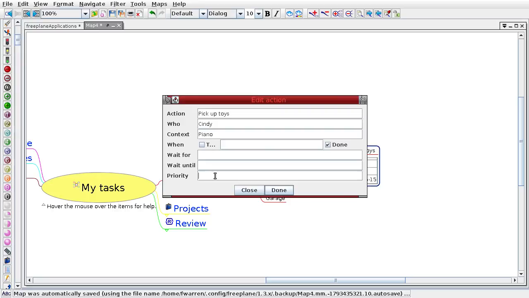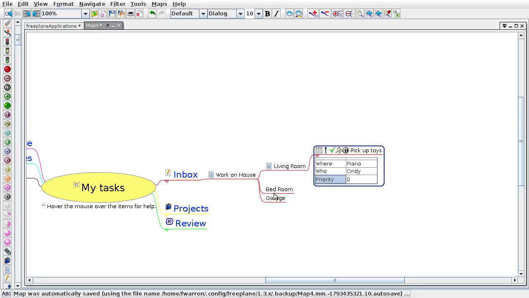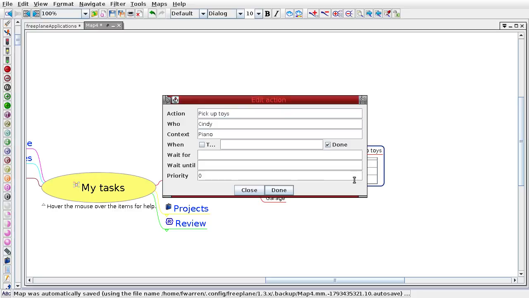We have a priority. No priority. I can mark it a priority of 0. Or I can mark it a priority of something else like 6. Control H to update that. Let's do it the hard way.